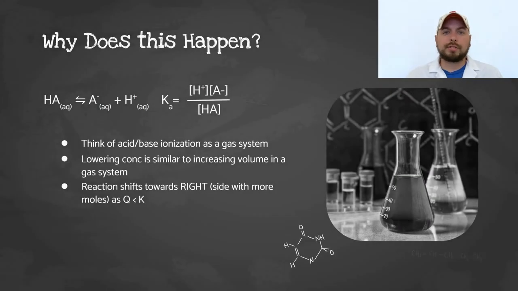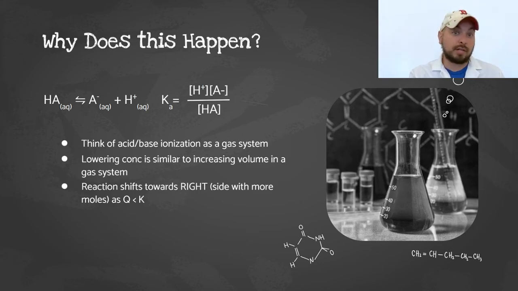One thing this relates to is going back to gas laws. Remember in gas laws, when we increase the volume of a cylinder, we favor the side of the reaction that has more moles of gas? In this situation, what we're really looking at is favoring the side of this reaction that has more moles of aqueous stuff. The right side of this equilibrium system, which is the H plus and A minus, has 2 moles of aqueous stuff, whereas on the reactant side, the original weak acid only has 1 mole of aqueous stuff.